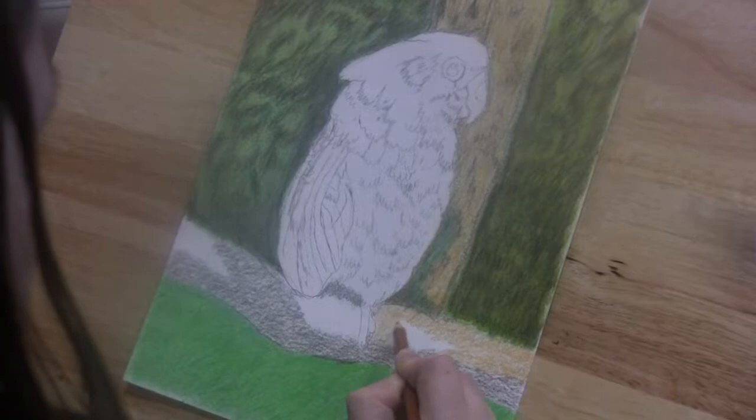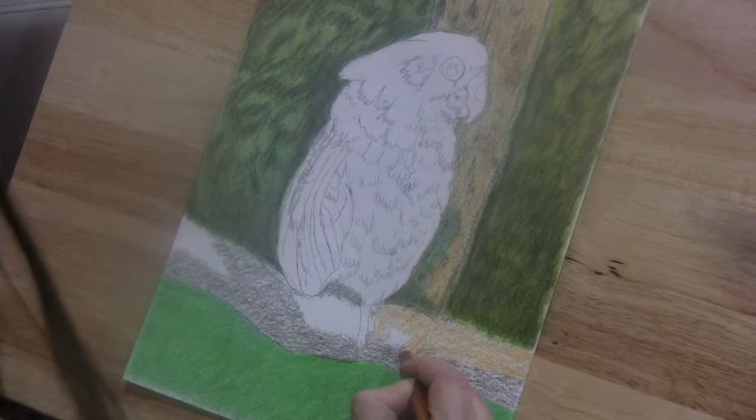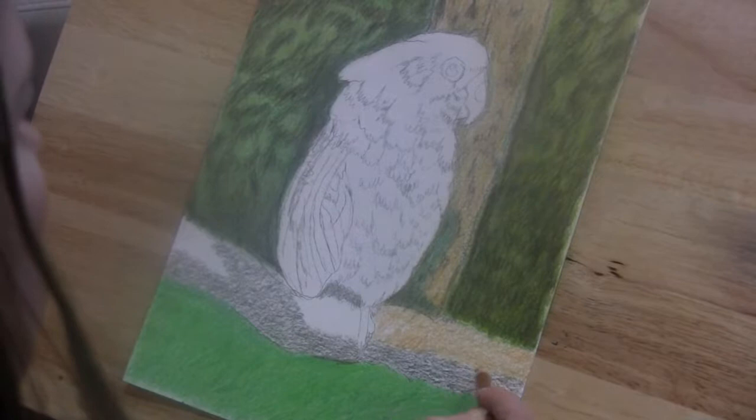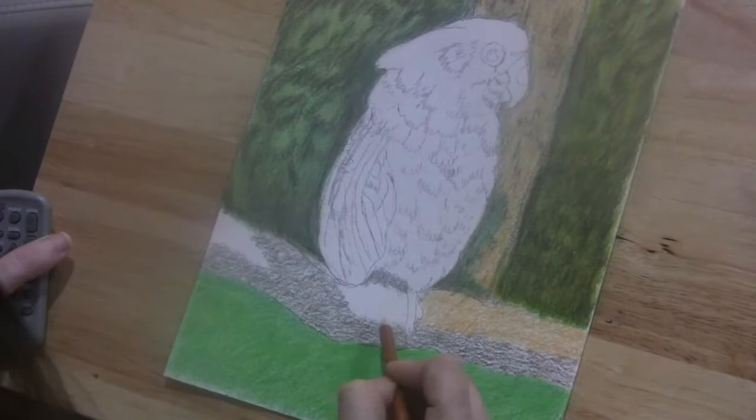You don't want to have areas where you have two colors where you can tell there's a separation there. You want it to kind of all blend together so that it looks like one solid object. And again, just continuing to layer the colors, going back over and putting more light brown down in the areas where it looks like it's needed.